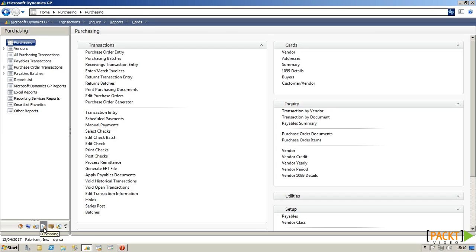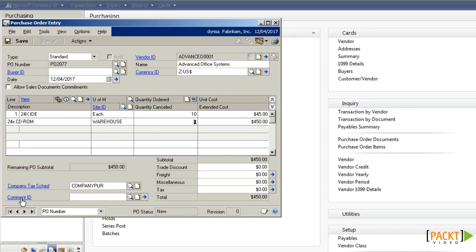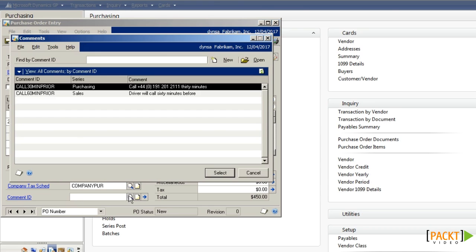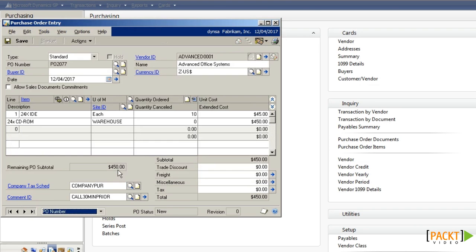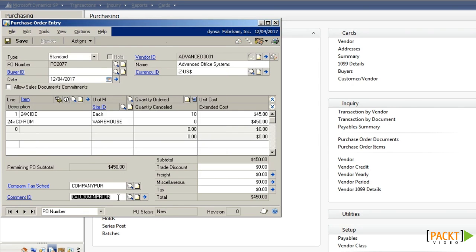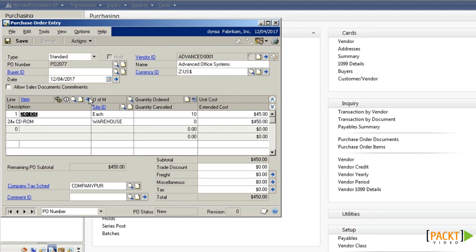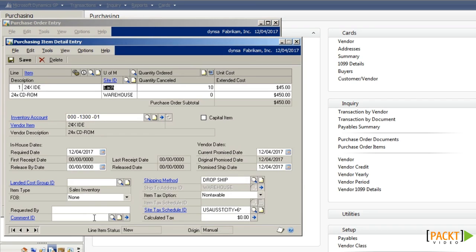To use the comment on a purchase order, what we do in purchase order entry is start raising the PO. And at the bottom of the screen, we have the comment ID. And in here, we can either do a lookup for the existing comment that we've created on the system, and then we can use the expansion arrow to customize the comment. Or alternatively, we could create a custom comment just by hitting the expansion button and keying it in. We can also, against each line on the purchase order, enter a comment. So each line can have its own comment related to that item. And when the purchase order is printed off, it'll print off next to the line.